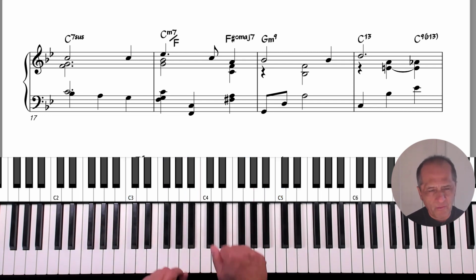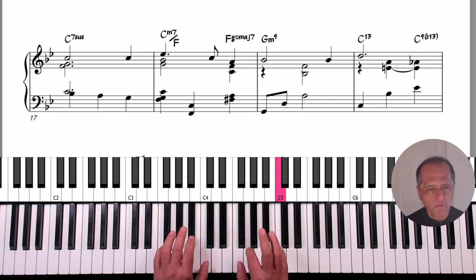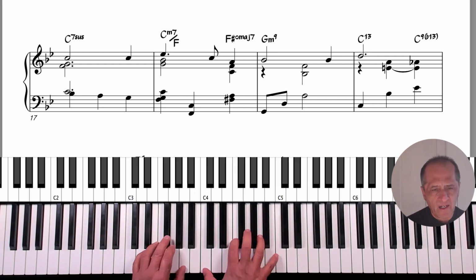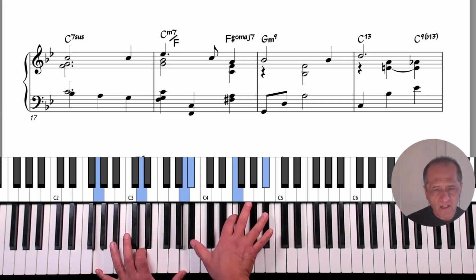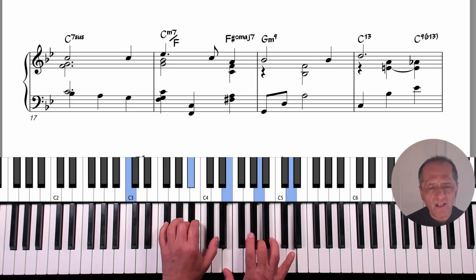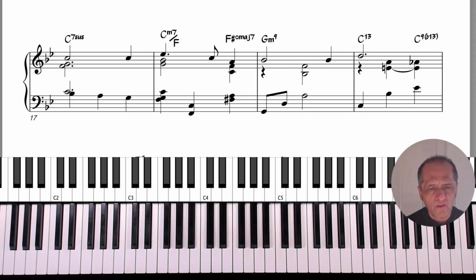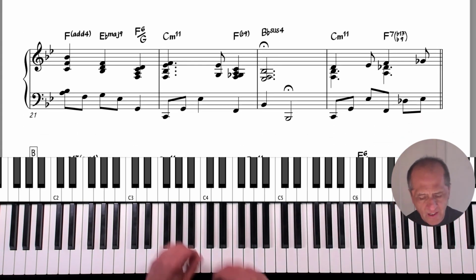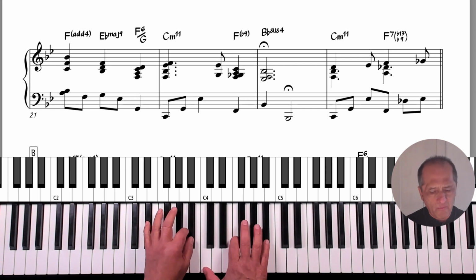I like this harmony here. So we have to be careful with those notes, with the dynamics, so we don't destroy the feeling of the song. Okay, and here is the ending.